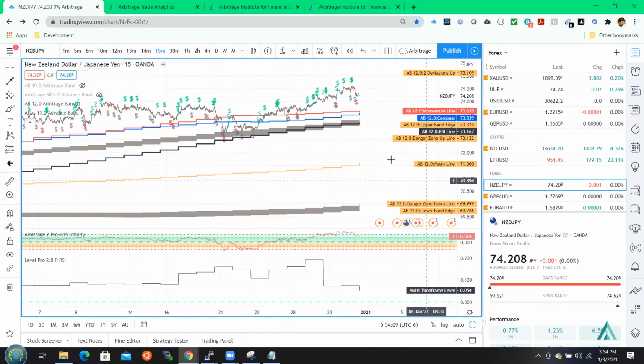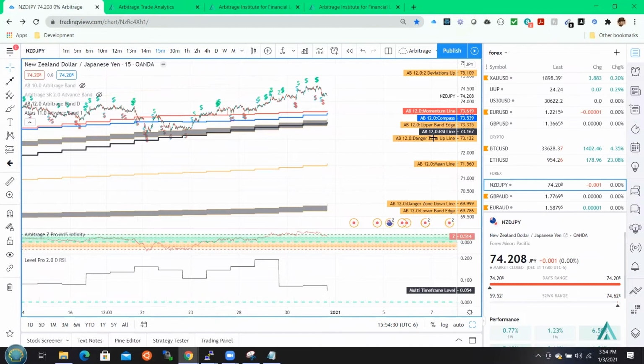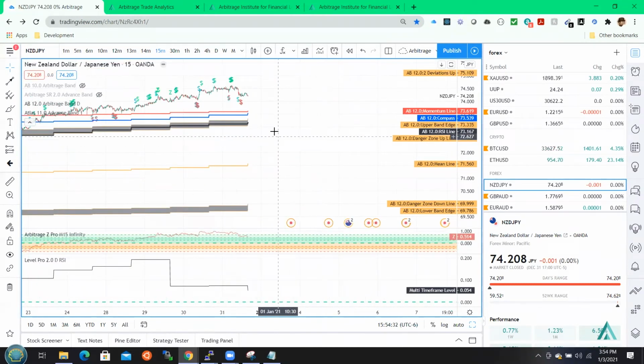I'm expecting GBP JPY to be forced to correct, because that line on the daily, which we're watching on the 15 with the arbitrage band set to the daily, is running out of space. So that means it has to correct. We see that RSI line is also trying to make its way down. So if you're trying to play this for a quick turnaround, now might be the time, because he's literally run out of space on the daily, and he will find a way to make it back down to that 73 area. So that's 120 pips if you're willing to take the ride.